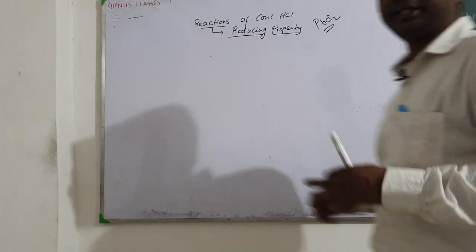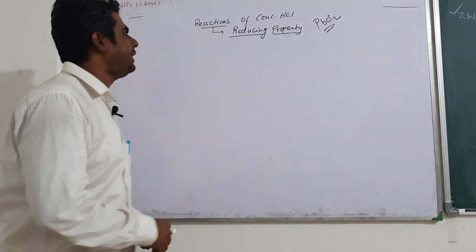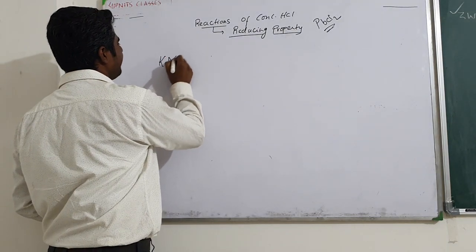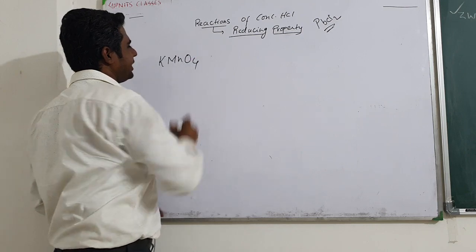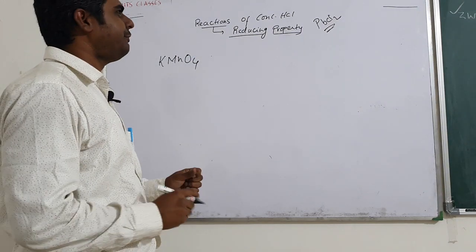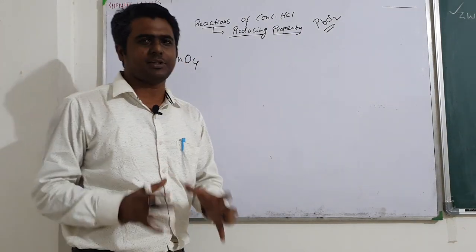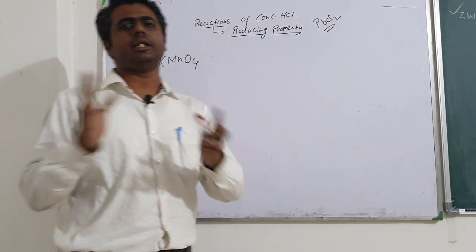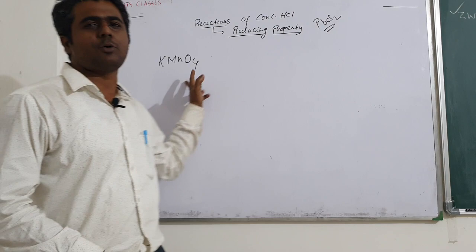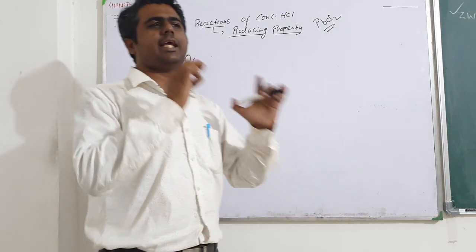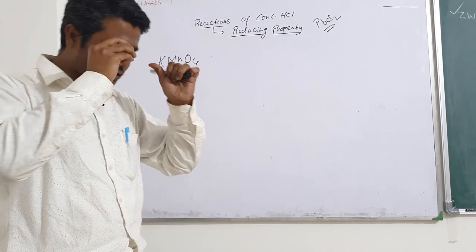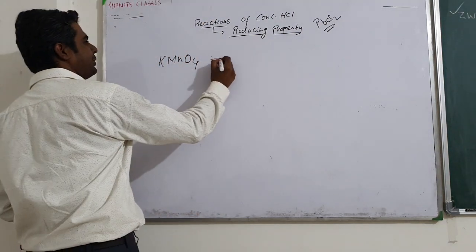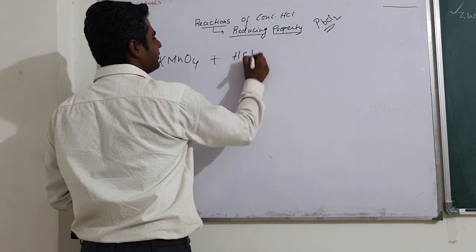Okay guys, the next reaction we are going to do after the reaction of MnO2 is KMnO4. Very important compound, right? You will find this compound at various places in chemistry, specifically inorganic chemistry, and also in organic chemistry. Both organic and inorganic understand the importance of this KMnO4. It is a very good oxidizing agent when you put it in concentrated acid. Okay? So I am putting concentrated HCl over here.